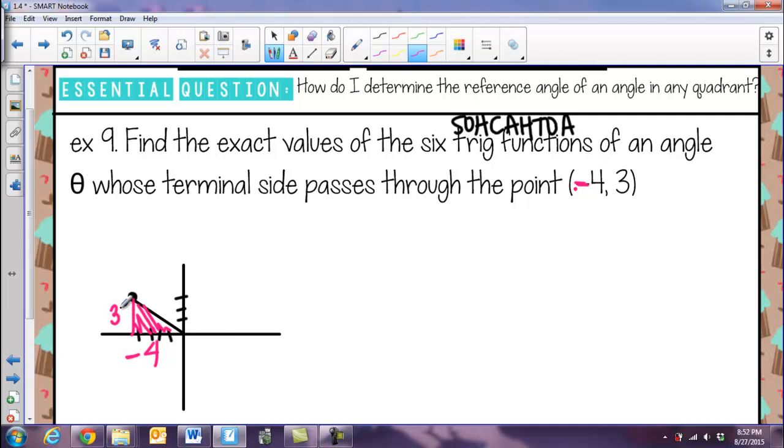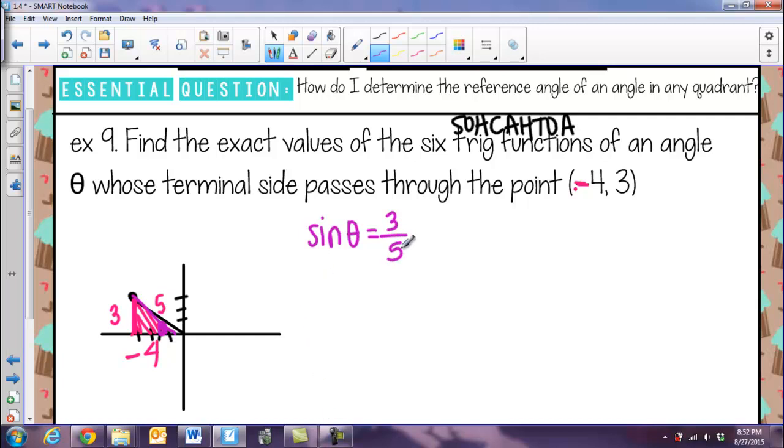So now I have a triangle that I could do something with, and since I dropped an altitude down, this is a right triangle, a 3, 4, 5, or you could use the Pythagorean theorem if your numbers weren't so nice. So now I have a triangle that I can find trig functions for. So we're going to go through all 6 trig functions. First one I'll do is sine. Sine is going to be your opposite side, and this is your theta, just in case you didn't catch that. That's the angle that I made, and there's the terminal side. So my sine is opposite, which is 3 over 5.